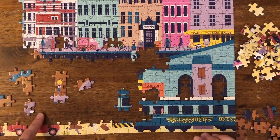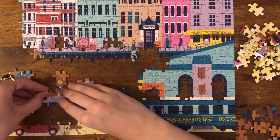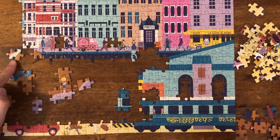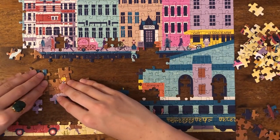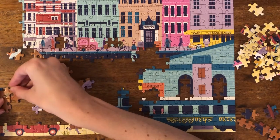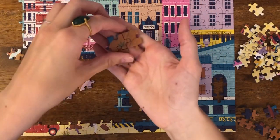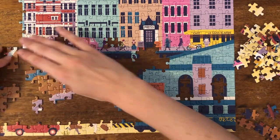It's going to be down here because it has the washing machine on it. Let me separate these pieces out. This one also has a washing machine, so probably there. And this one is at the top corner because it has some of the submarine. This one has her elbow on it, and now I bet we can connect. And these has some tiny bit of green, so you know it goes down there. A lot of these harsh brown lines that you can see inside are concentrated in the lower left-hand of this section.